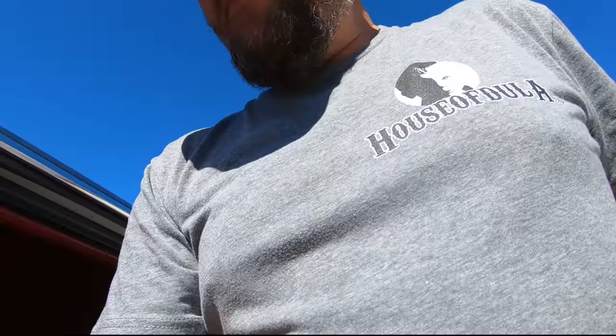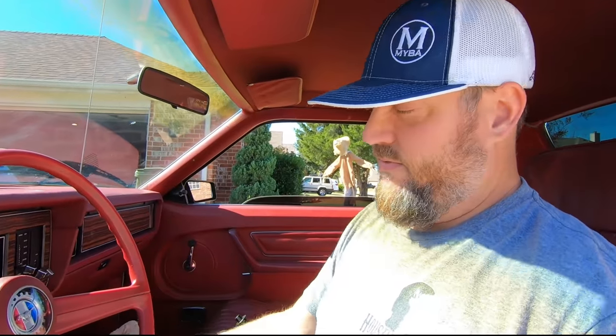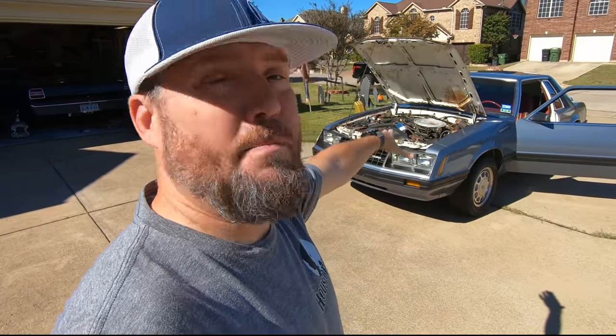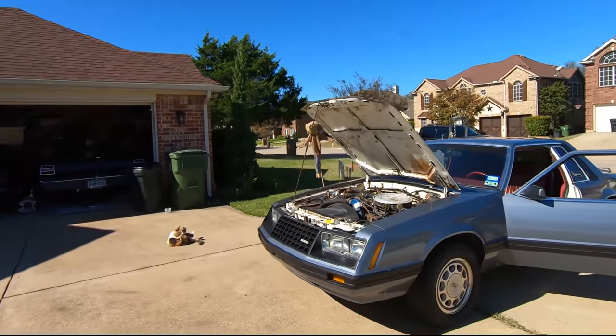That's the worst part of it and it's not even that bad. This thing fires right up. The car does not have a neutral safety switch on the clutch — it starts right up. I forgot to mention this car has manual brakes and manual steering. This car is a whopping 2,500 to 2,600 pounds — this is probably the single lightest Mustang you can get. Because it's a four-cylinder, it's a coupe, it's a 79, it has no options — just a stripped, bare-boned Fox. Look how good it runs.